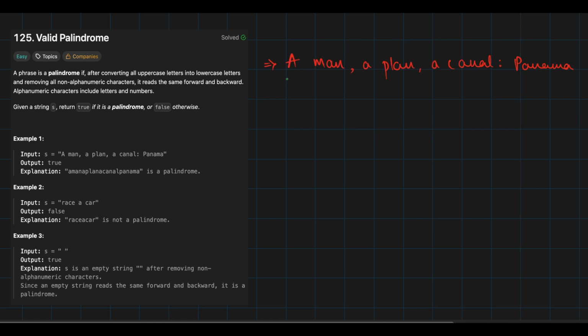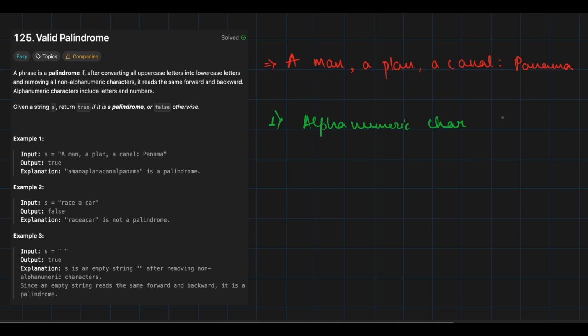Okay, so let's just take the first example. "A man, a plan, a canal, Panama." So this is a string given to us. We need to do two things here. Number one, we need to keep only and only alphanumeric characters. So what's an alphanumeric character?